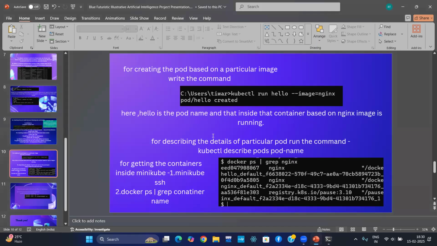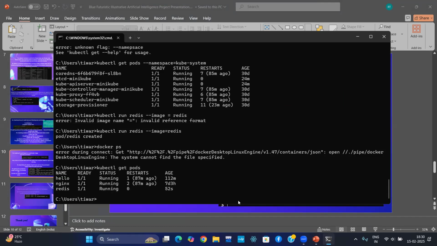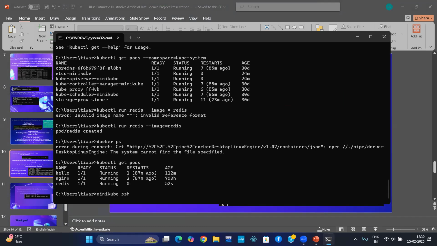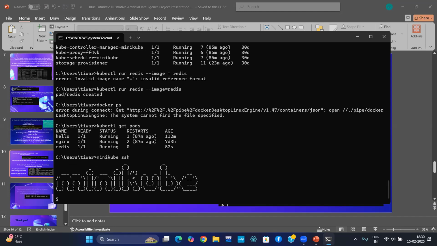So hello is a pod name, and that is the simple command. If you want to see where the container is running, use minikube ssh, and we log in inside our cluster. Then write docker ps and grep for the container name, redis.